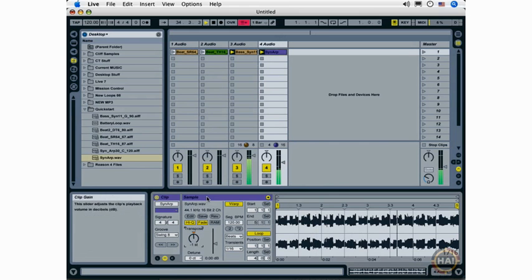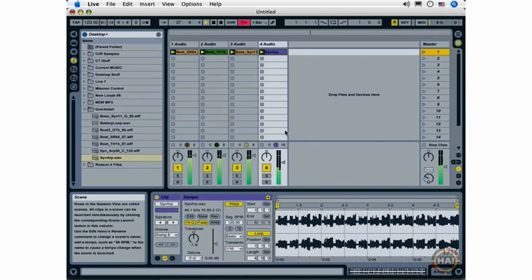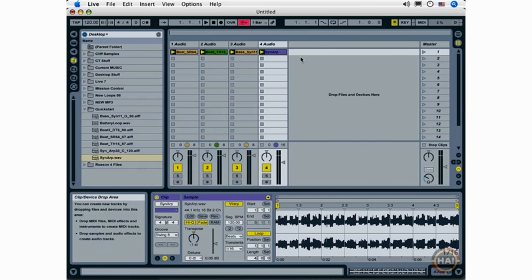By using the sample box's transposition functionality, I've just matched these two loops musically, and I'm going to launch the scene. And I'm going to stop it. So that's a quick look at the process of creating a scene in Ableton Live 7. In our next movie, we'll take a look at arranging scenes to create arrangements, and then finally we'll take a look at exporting final songs in Ableton Live 7.